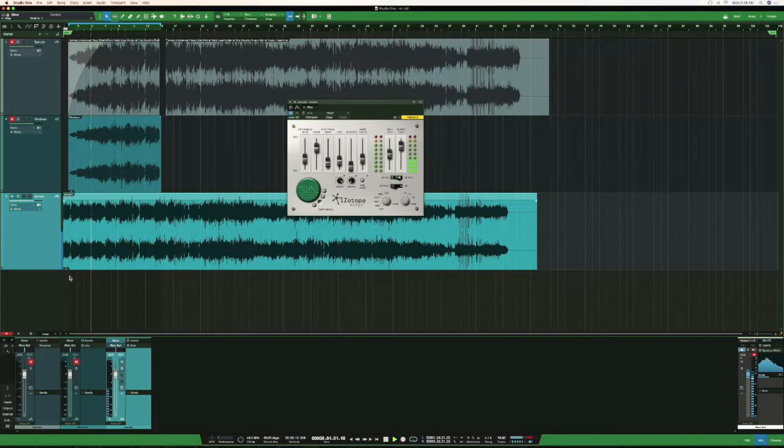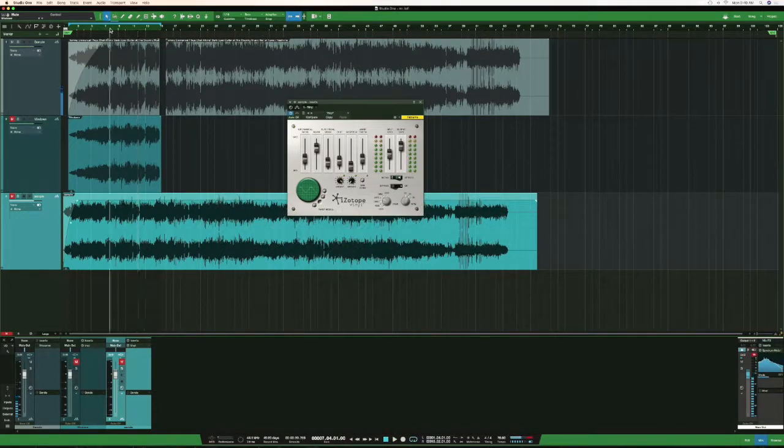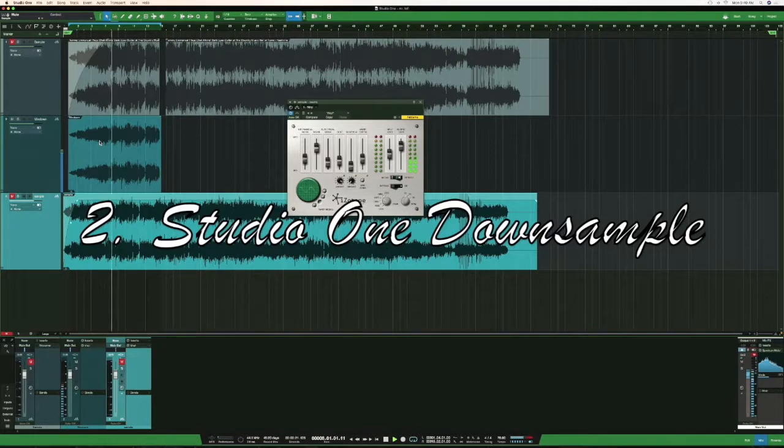We have three things to compare. First off, we've got the original sample here. Then we've got the thing that we did with the bit crusher in Studio One. It's too much dust.